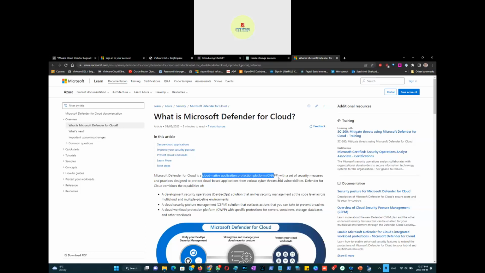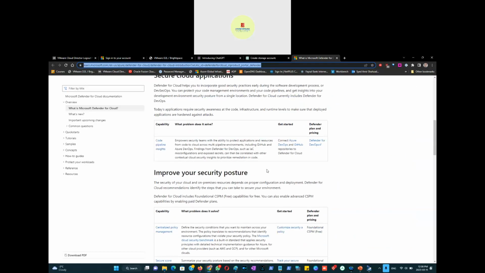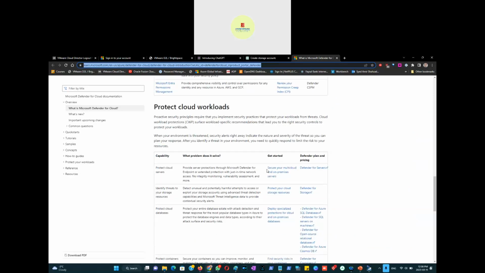So what is this? Microsoft Defender for Cloud is a cloud native application protection platform, CNAPP. The set of security measures and practices are designed to do what? To protect cloud-based applications from various cyber threats and vulnerabilities. So that's the main thing here. This is a totally separate, independent topic as well, where we're going to explore what exactly the framework for this is.